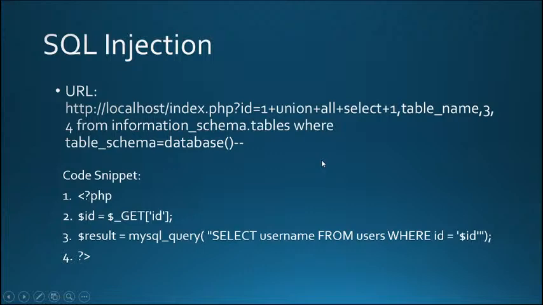Now let's see how SQL injections are exploited or identified. The user provides input that flows into the GET parameter, and is stored in the ID parameter, where id equals $id. As a result, the user input is directly placed into the SQL query, and it is directly executed on the database. As a result, the database will provide all the information that is necessary.